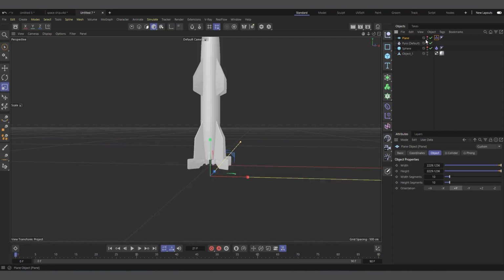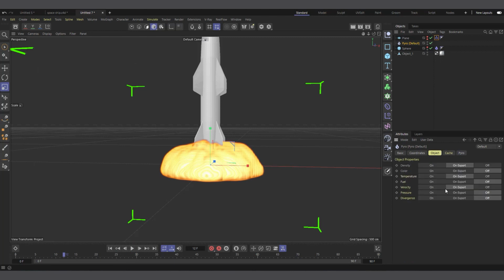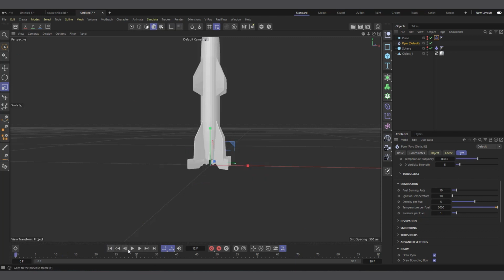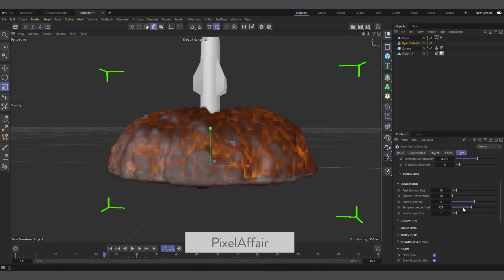So I'll hide the plane for now, and I don't like the plenty of fire that it generates, right? All these fires and everything. So I'll select the Pyro tag, come into the object, the Pyro settings, and combustion. That's basically what's responsible for the fuel and everything, right? Because when you add fuel, it sort of explodes, right? So I'll reduce the temperature per fuel so that the fire in it will sort of reduce, right? Because remember, temperature is for fire. So if I hit play, you can see now the fire in it has gone down. You can even reduce it a little bit more, in fact.